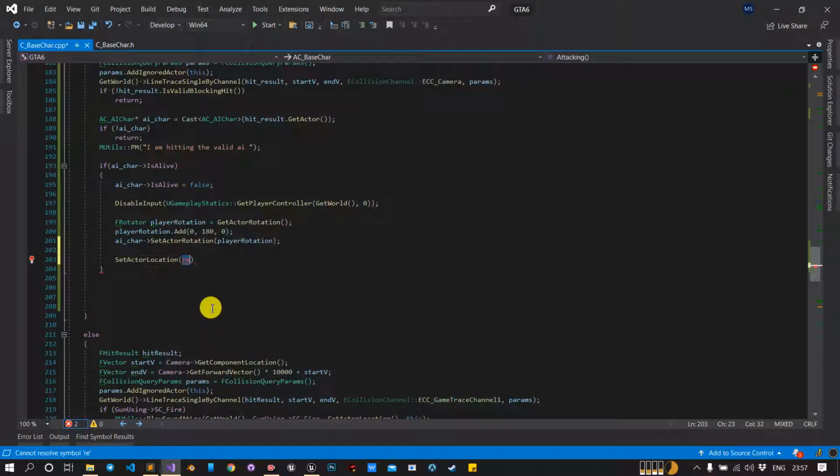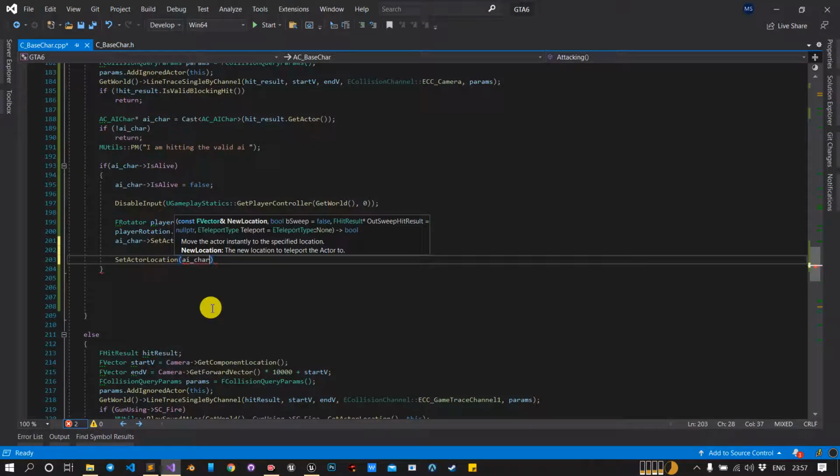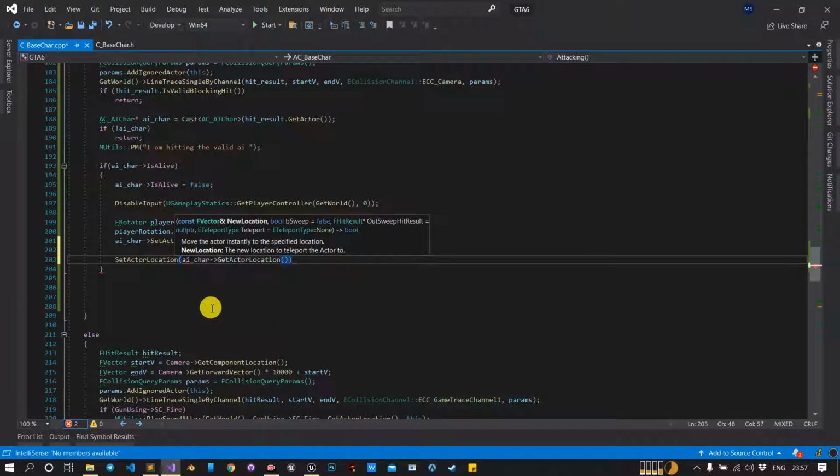So here I have to put that location. So here AI dot get actor location. Now I will just add it. So AI character dot get actor forward vector times 100.